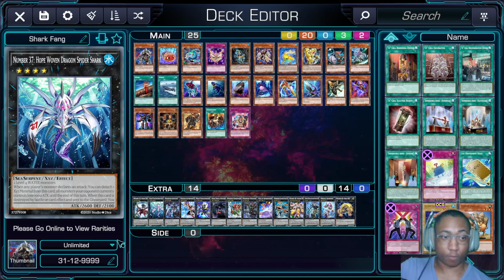This is a rank 4 water sea serpent Xyz. Requires 2 level 4 water type monsters. When any player's monster declares an attack, you can detach 1 Xyz material from this card. All monsters your opponent currently controls lose 1000 attack until the end of this turn. When this card is destroyed by battle or card effects and sent to the graveyard, you can target 1 other monster in your graveyard and special summon it. You can only use each effect once per turn.